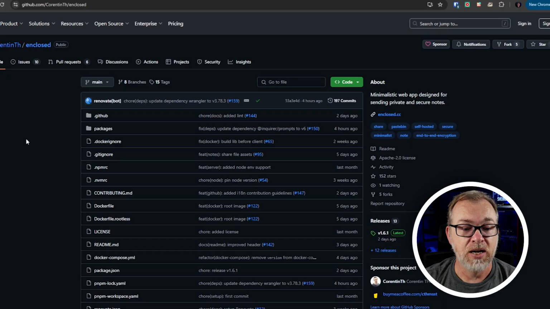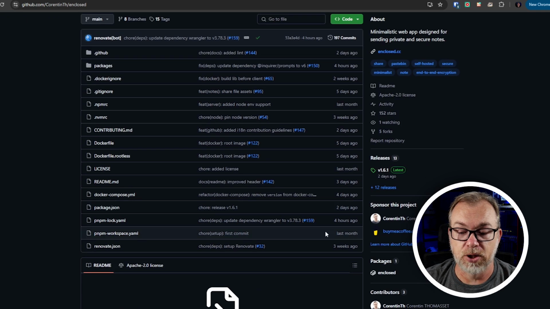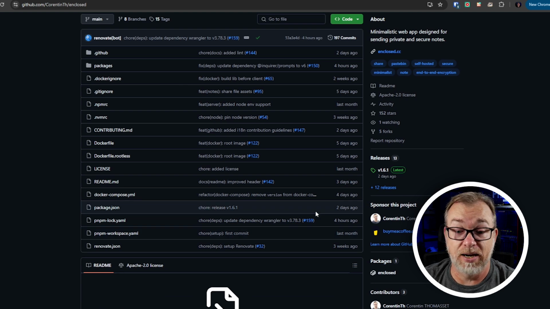We'll take a quick gander through the GitHub as well as the hub.docker.com. Since GitHub is literally my next tab, let's jump over here and take a look. We can see that this was 4 hours ago, right? Like this is actively being worked on. So definitely understand that he is working on it. Things may be subject to change.